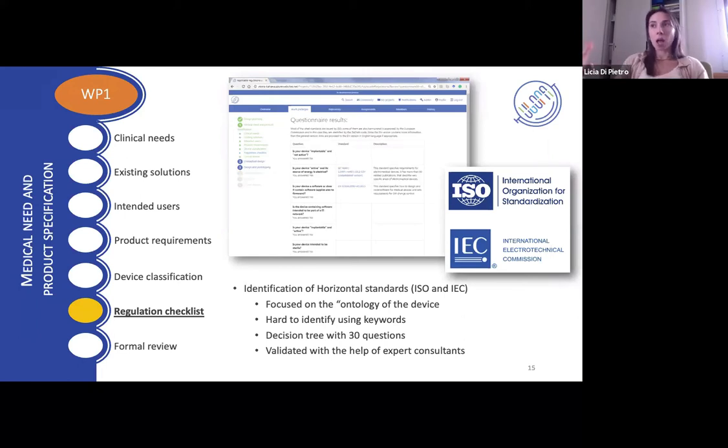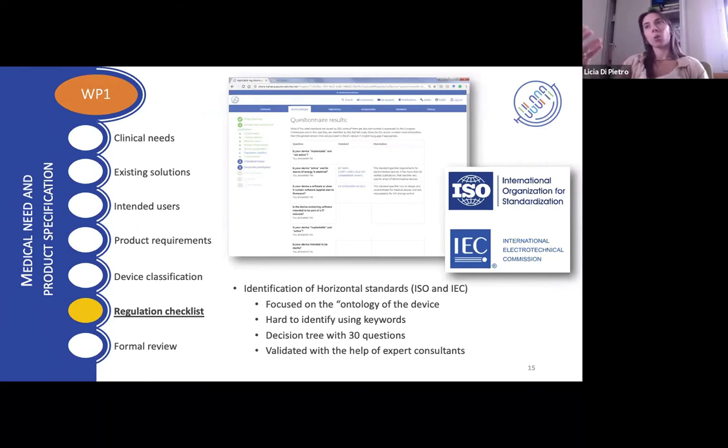So when you have completed work package number 1, you can apply for a formal review, which means that all of your group will be followed by different mentors.